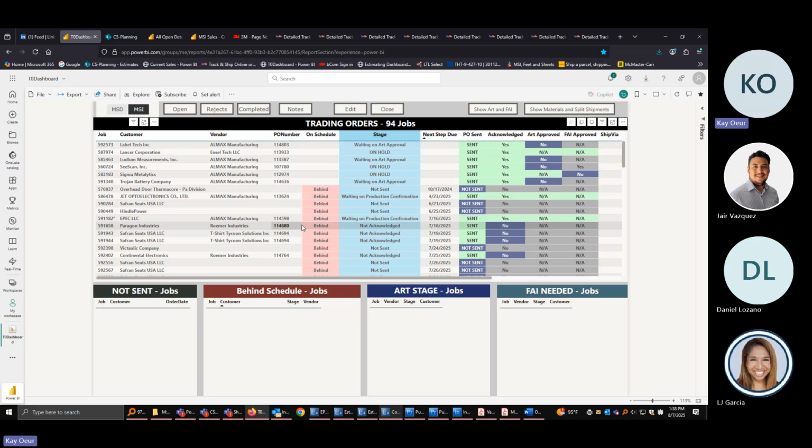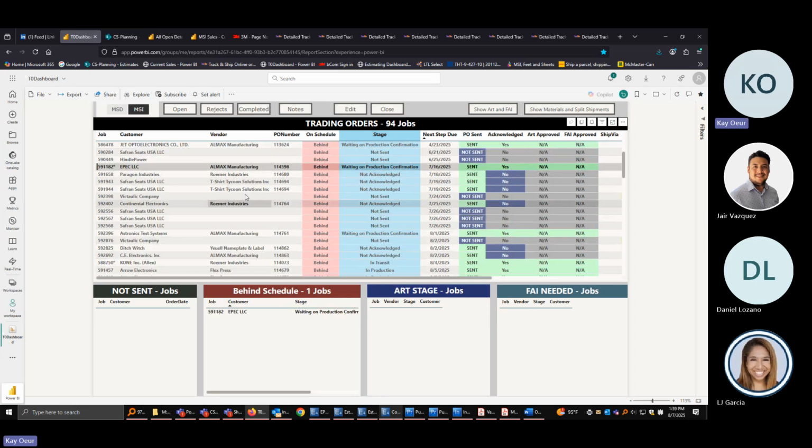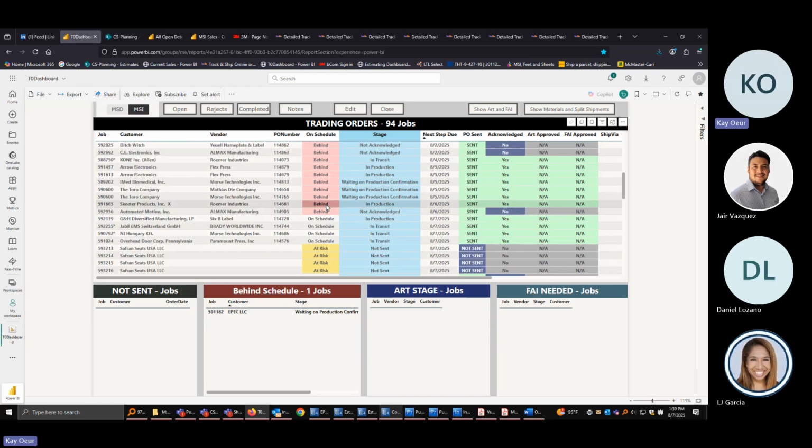In this case, it's behind just because I'm waiting for a ship date from the vendor that I have not received, because we had to send material to the vendor for them to apply the part to the membrane. So once I get a date, I will update that, and it's no longer going to show behind. These are not acknowledged because those POs haven't been sent to the vendor. And there's a lot of history behind that, a reason why.